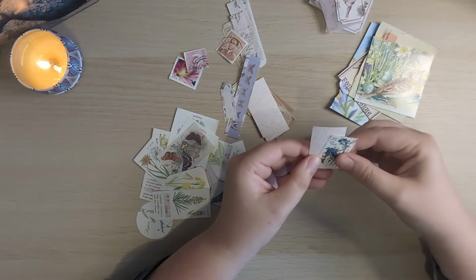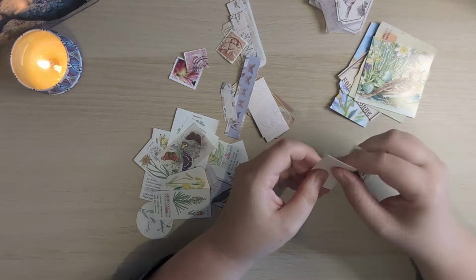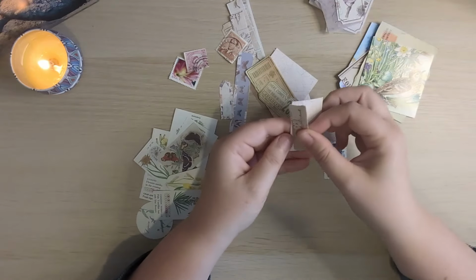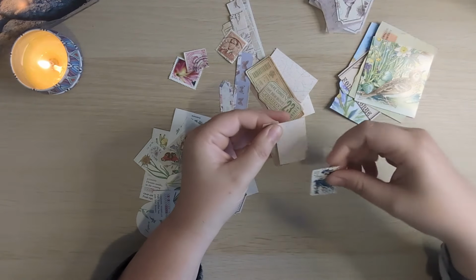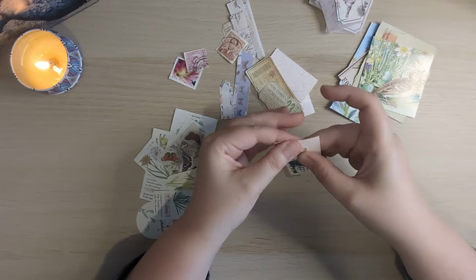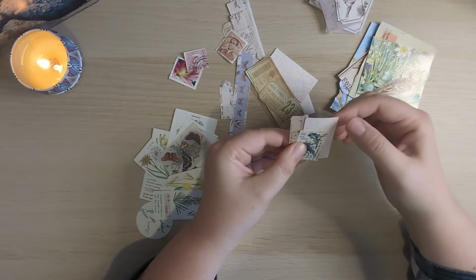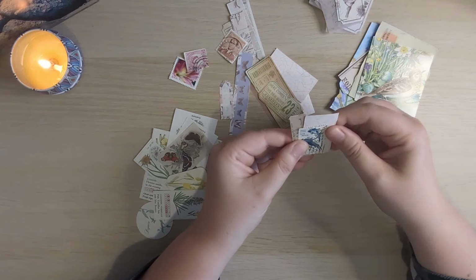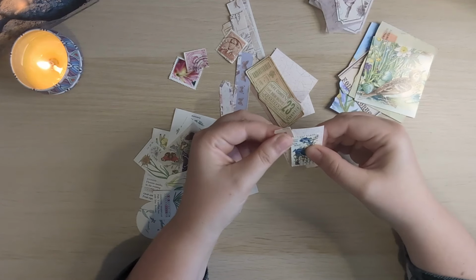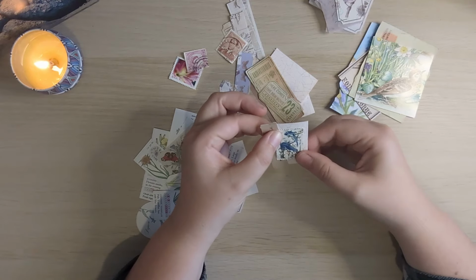Let's use some of these stamps if I can. So this is a cardstock one, so I'm thinking, in the back of my mind, this could be a tuck spot if I wanted it to be. So if I go there, I'm trying to think where to put the staple so that I can hide it. What am I going to put on it that's going to hide the staple?